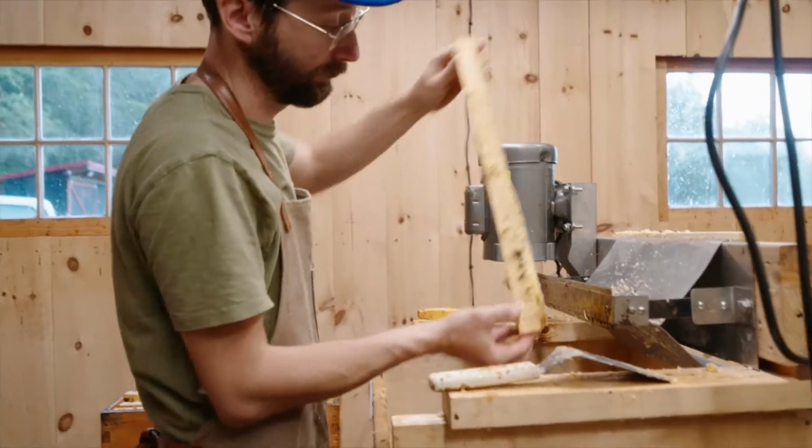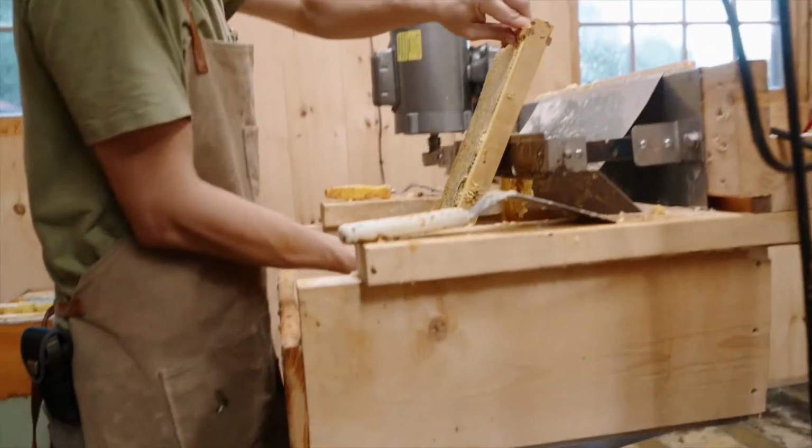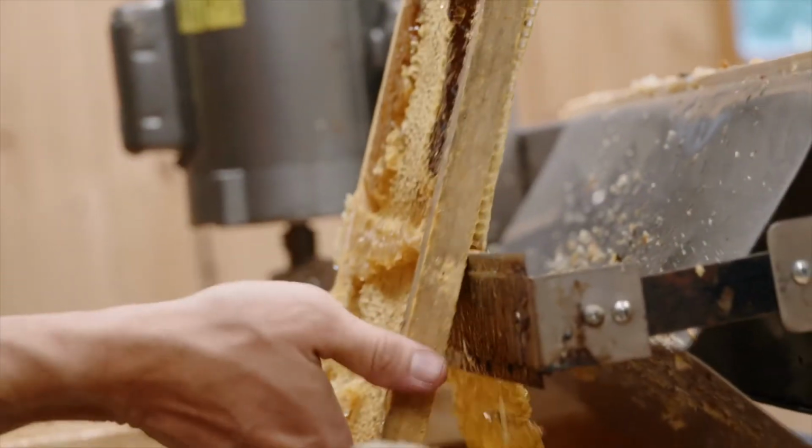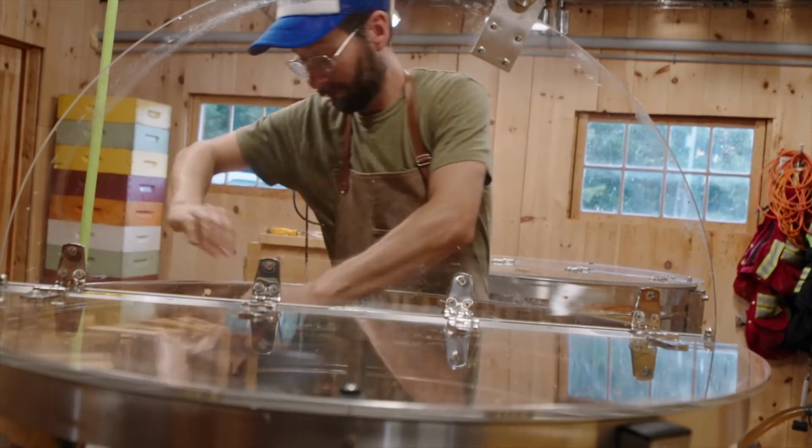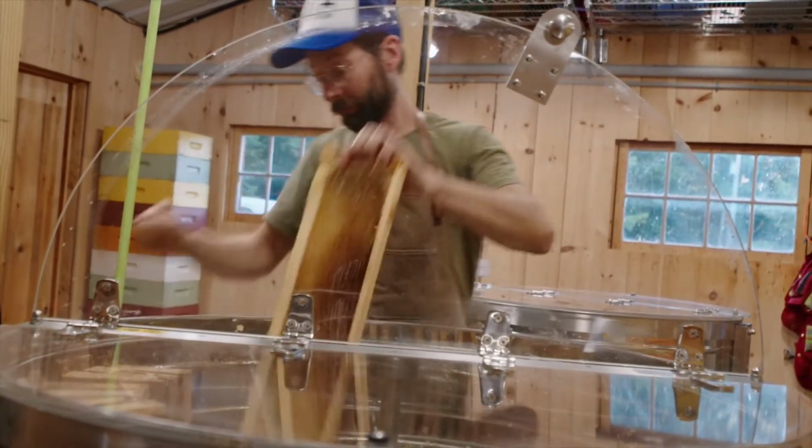So what we have to do is run it over a vibrating knife to open up the honey, expose it, and then we're going to go ahead and put it in our honey extractors, and they'll spin and they'll throw the honey out, where we can then pump it and bottle it.